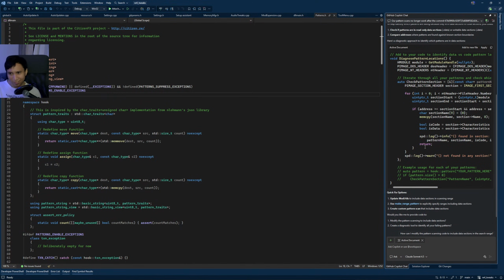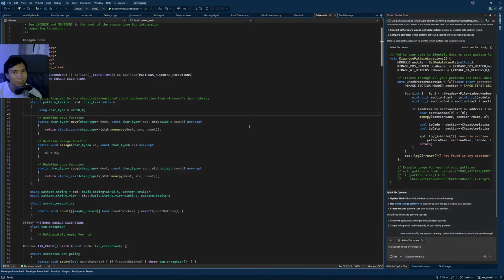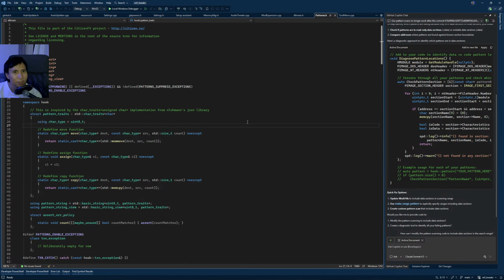Oh, I'm not sure I would trust this AI code, because I don't really want to add to the... Hang on, this is from mod utils, right? Yeah, I don't really want to change mod utils itself. Oh, actually, hang on.